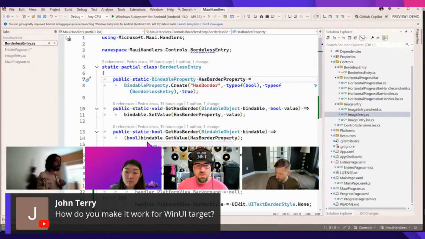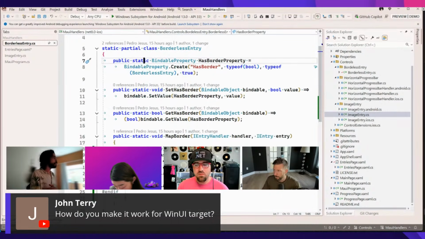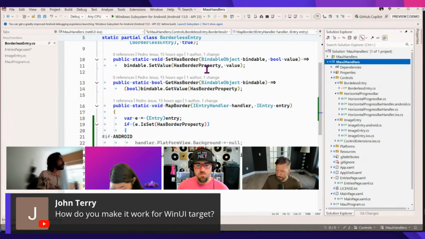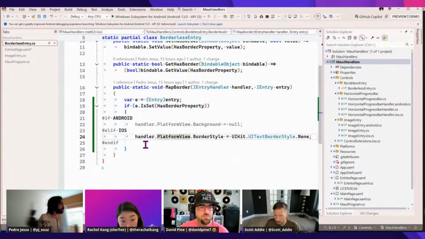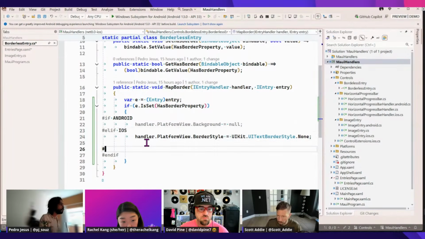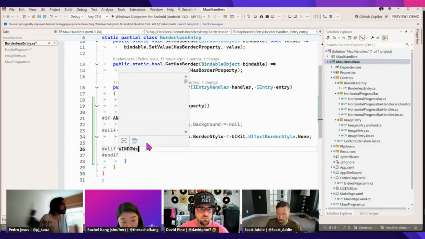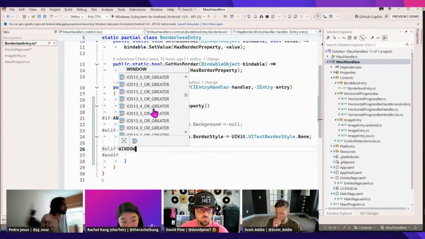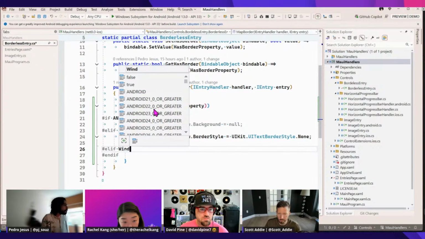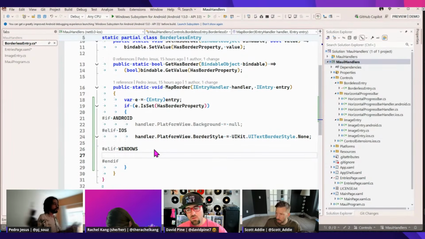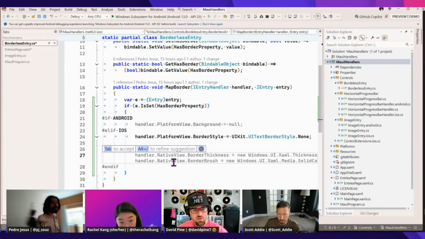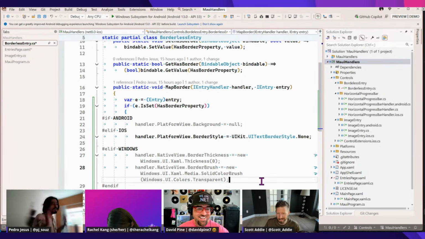Awesome. And then the next question from them is, how do you make this work with WinUI as a target? Sure. In my CS project, I will uncomment this line here, then I will be able to build for Windows again. And I will add a line here for Windows. Do you have a Windows here? Oh yeah, I don't, because I don't have that uncommented, so it is not showing the right one. Okay, that makes sense. Then you write the code here, and it looks like Copilot is already doing that for me. So yeah, why not? Thank you, Copilot.